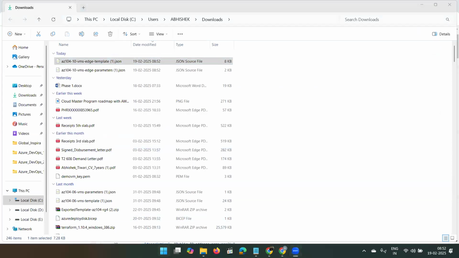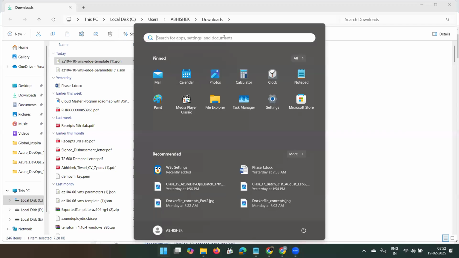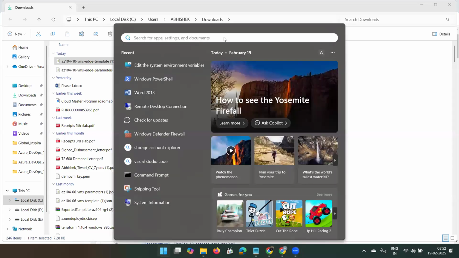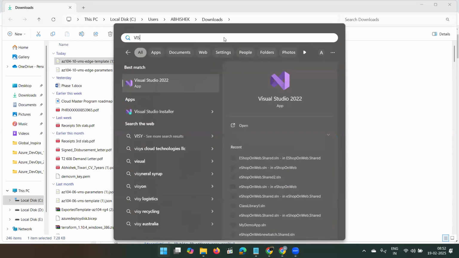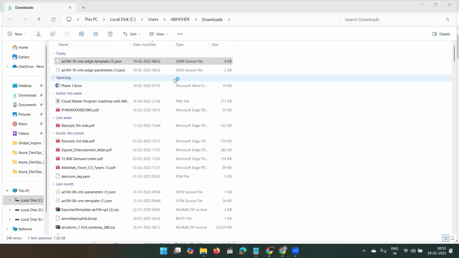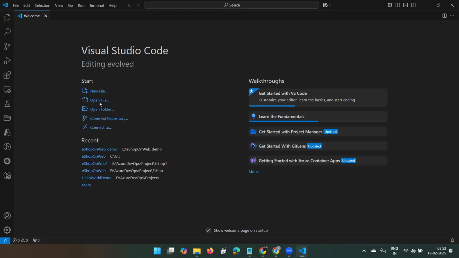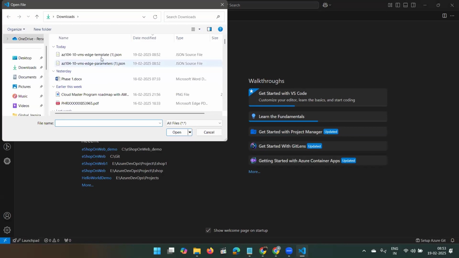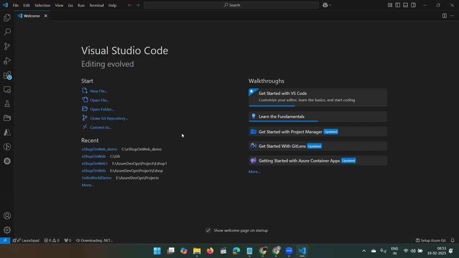As in the earlier lab on load balancer, we can download the parameter.json and template from the same location. There is a folder named files. Inside that you will get all the related files which are mentioned in the lab. Okay. So I'll show you these files, the template file.